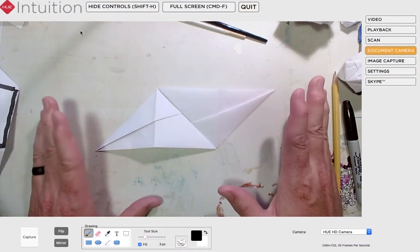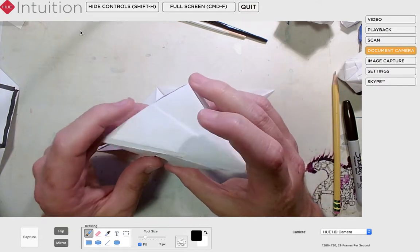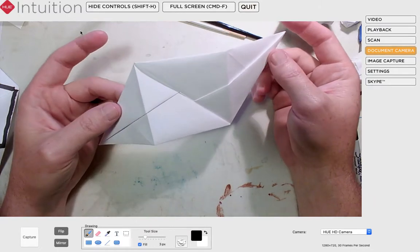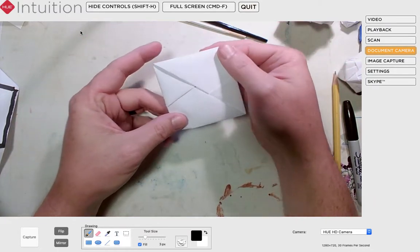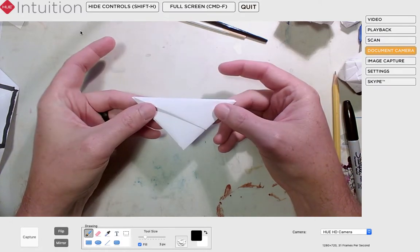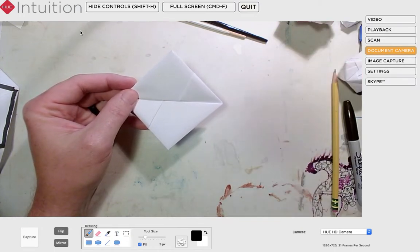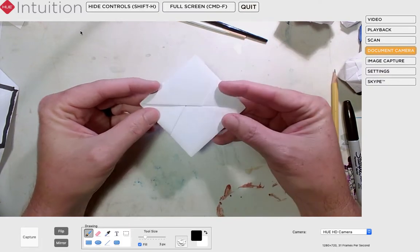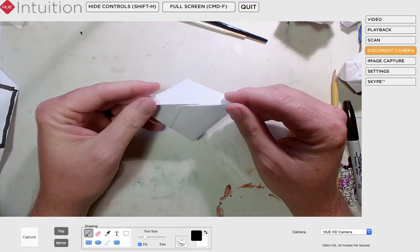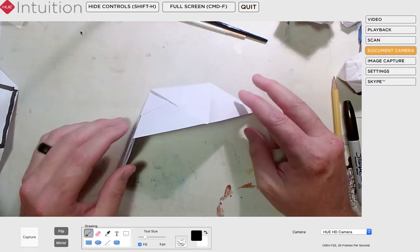I want to define some areas on this that I need you to be aware of. I also want to point out that if you are folding this, which requires three pieces, you need to do one thing to the original piece. The very last step was to fold it this way — if you are putting together one of these three-piece origami pieces, take that last fold and reverse it, make it go the other direction. That's going to be really helpful when we go to assemble these three pieces.